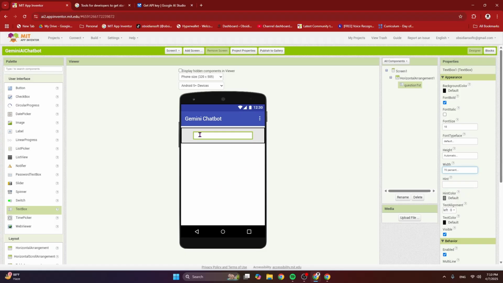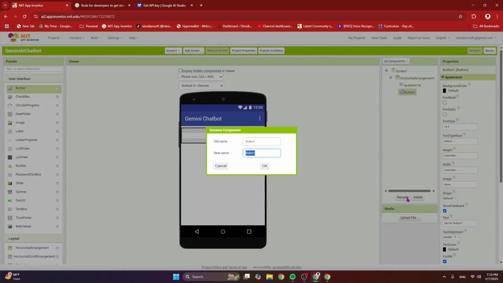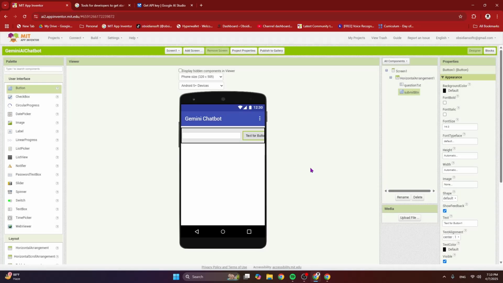On the right of this text box, I am also going to add a button, again, from the user interface. Let's rename it to Submit button, okay? And I'm going to make it font bold, font size 18.